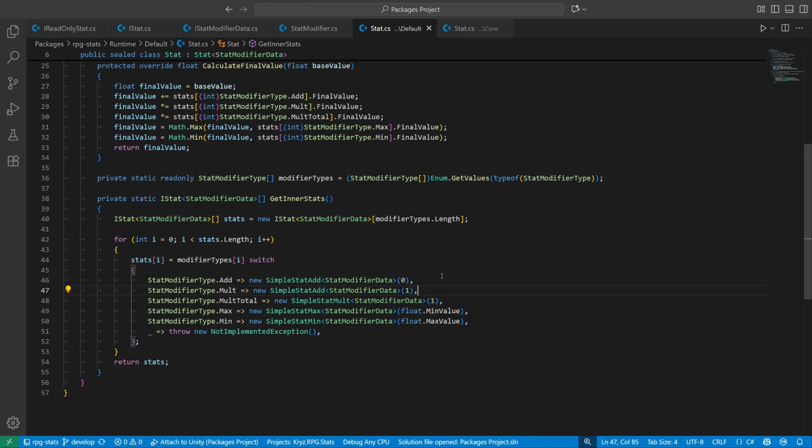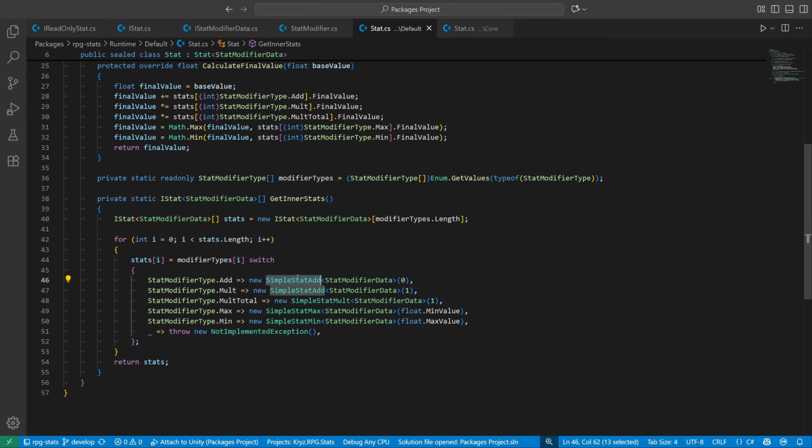But one of the big advantages of that is that when you have all of the additive modifiers separated in their own space, adding and removing them becomes almost free, because there's no sorting that ever needs to happen this way.